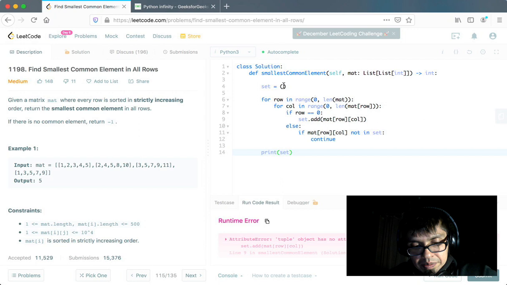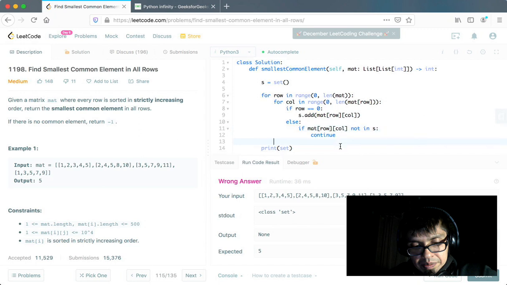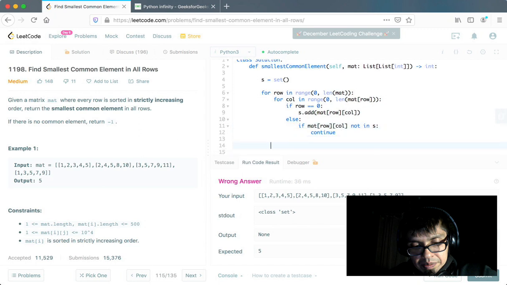Oh, shit. Okay. Now here, now we want to sort this set, right?